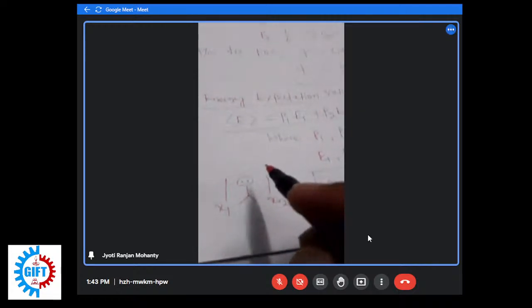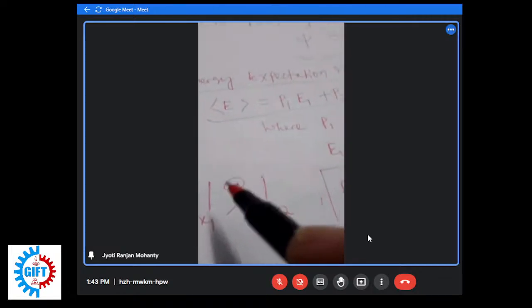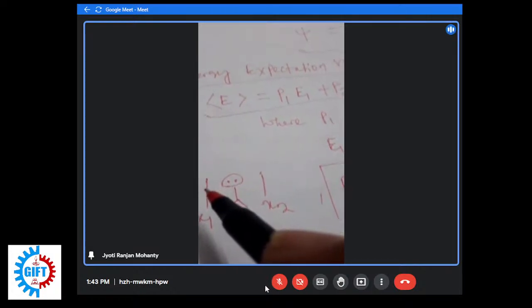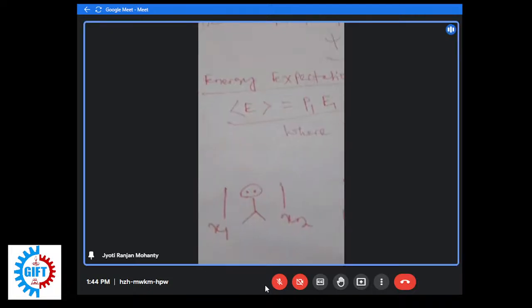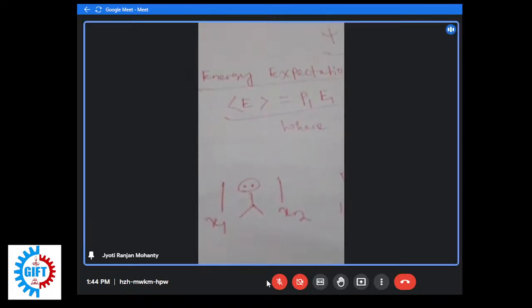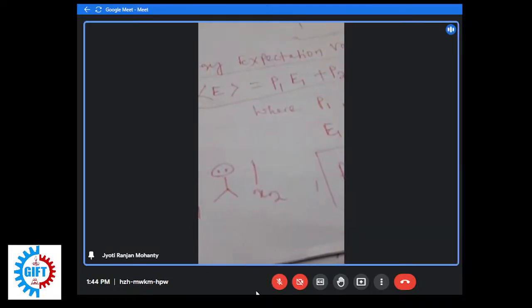Pragya, have you seen a well? What is the meaning of well? Better. Well means better, but another well is where water is present. What do you call it in Odia? Kuan. Okay. So suppose you might have seen it in village areas. Nowadays it is not seen, I think.